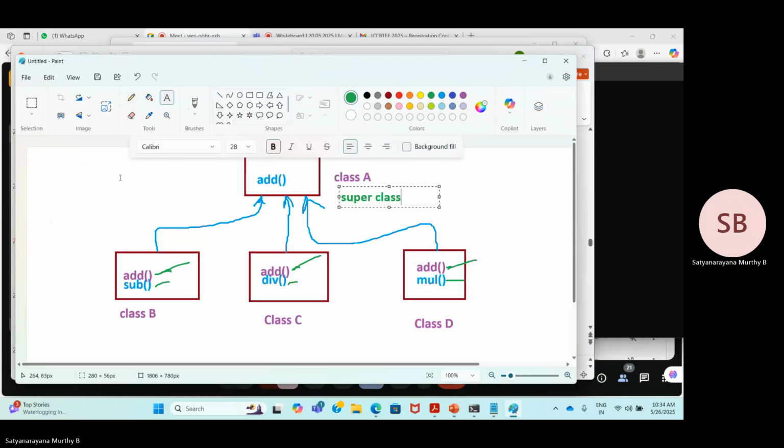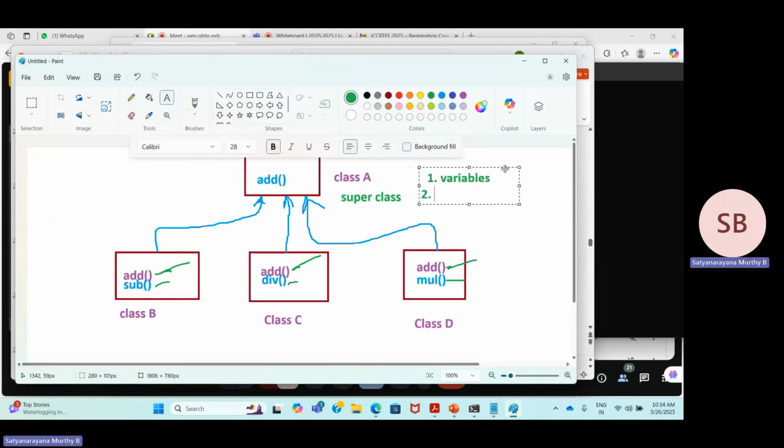Okay. So now the super class consists of some variables and some methods. A class in general consists of, one, the variables; it has the variables.